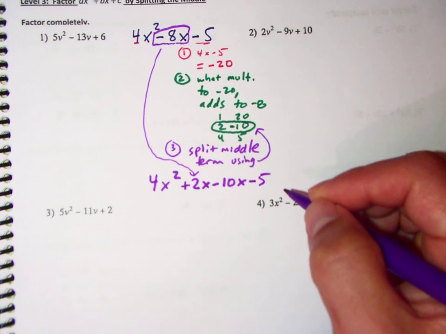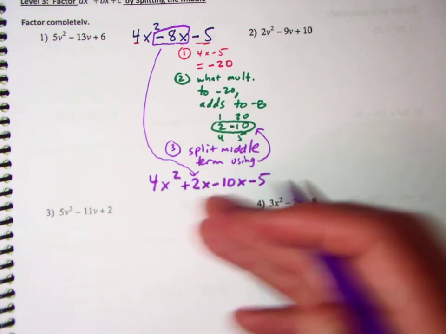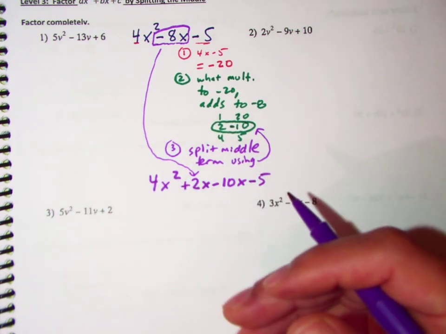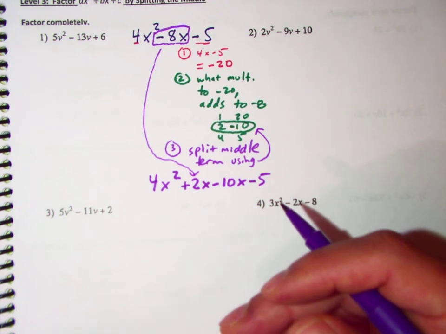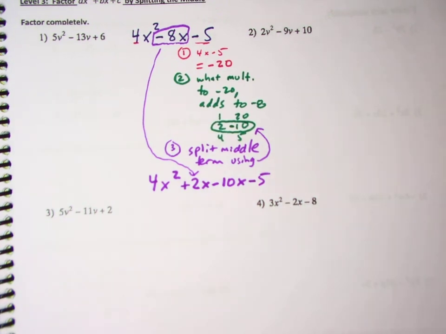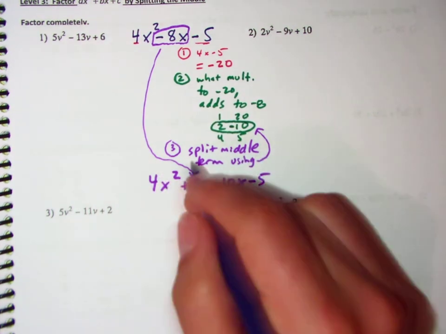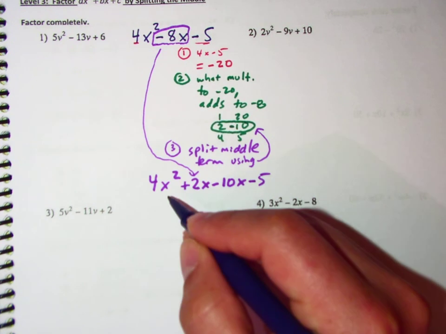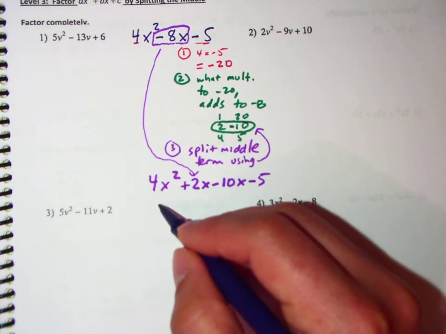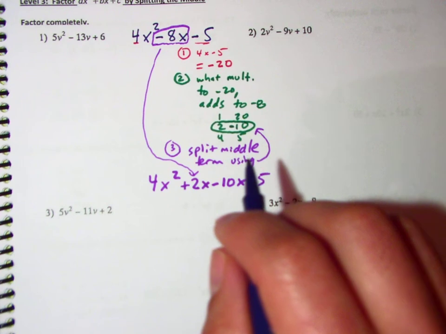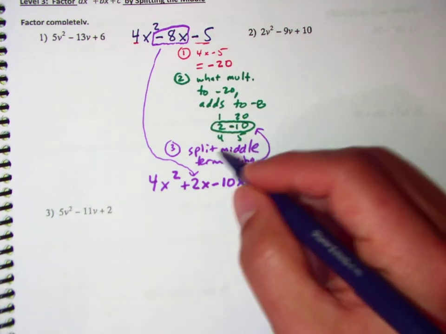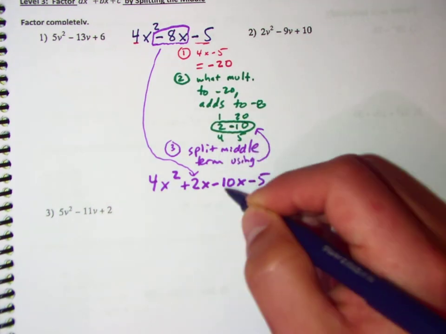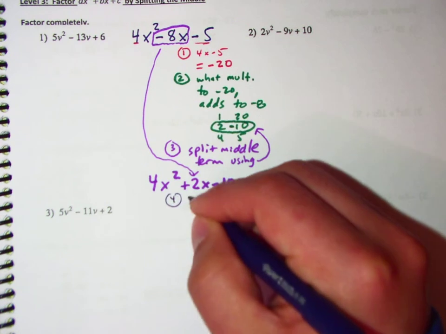Okay, and so now we have 4 terms. And so if you remember from the previous skill, when we have 4 terms, sometimes factoring by grouping is the way to go. Okay, and so what we're going to do is look at the first two, take out a GCF. So I should write that step down. So first we split the middle term. We did that. 4 factor by grouping.